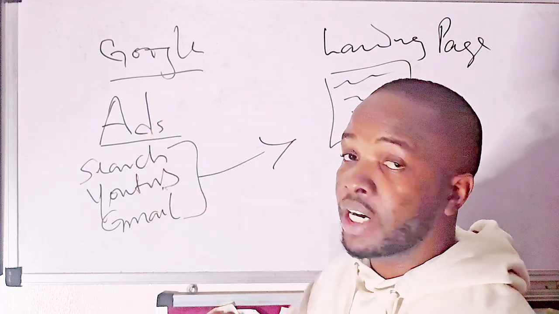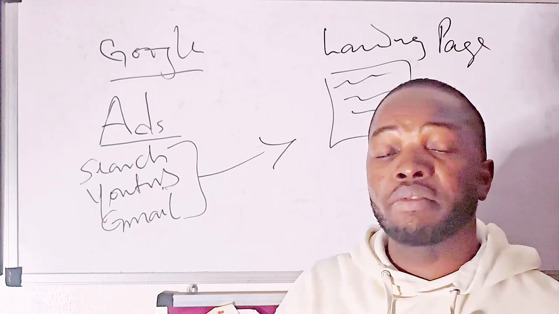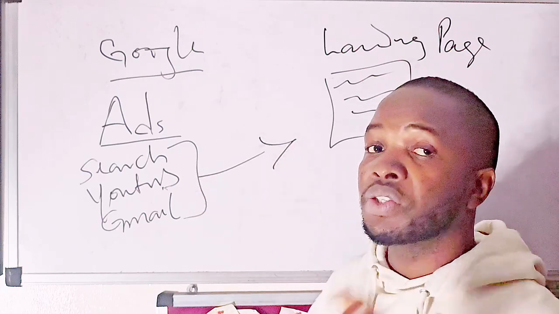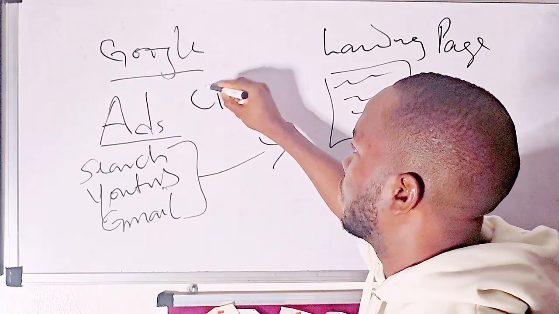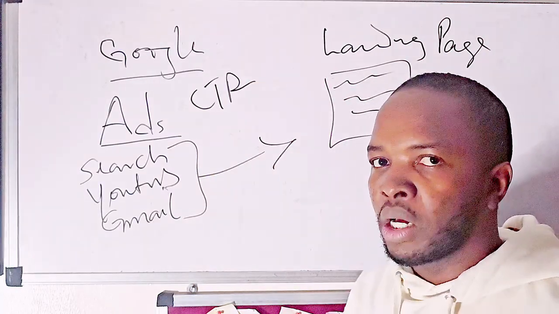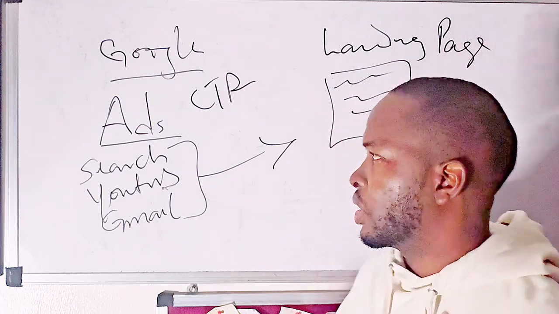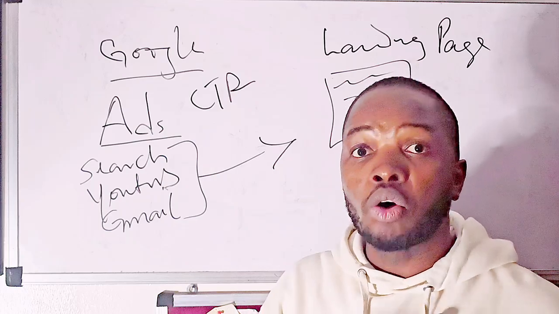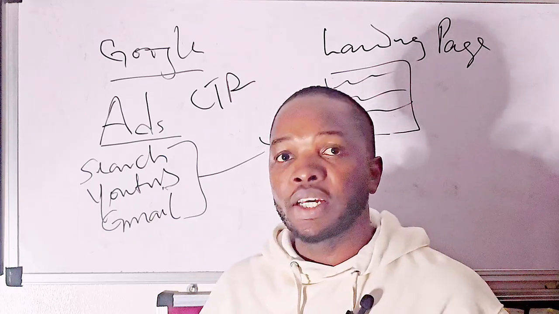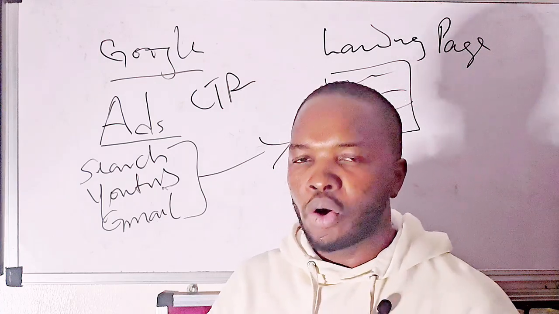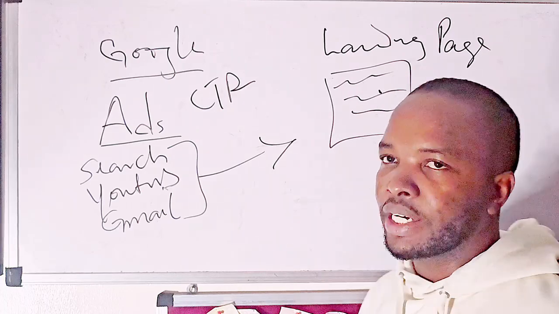When you start running the advert on Google, one major metric we use to know whether the advert is working well or not is the CTR, and that is called click-through rate. And what exactly is this CTR? The CTR is calculated in percentage. So when you serve your advert on Google search, for example, each time somebody sees your advert on Google, they can decide whether to click on the advert or not. Now, when they click on the advert, they arrive on your landing page.